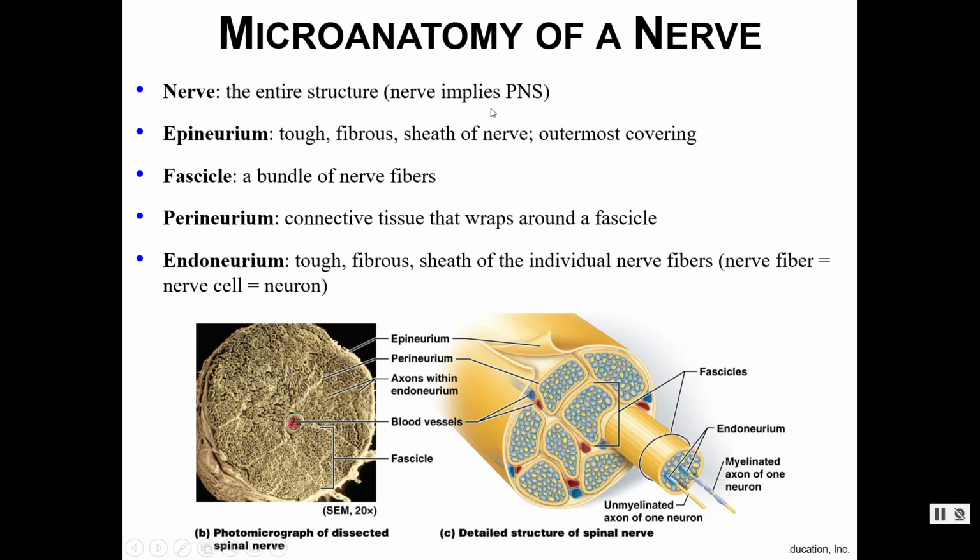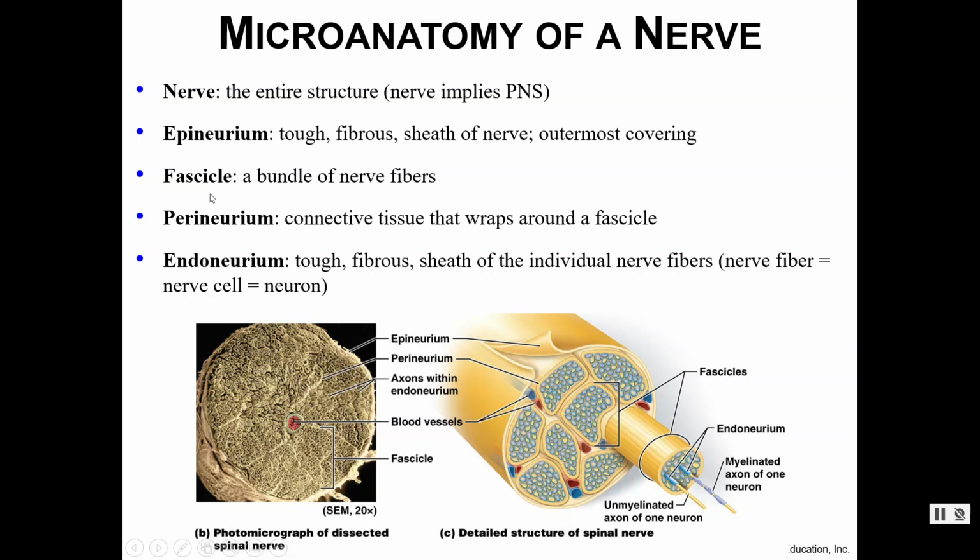If we're talking about a nerve, then we are, first of all, implying that we are talking about something in the peripheral nervous system. The nerves that we've been talking about, cranial nerves, spinal nerves, all that good stuff, there is a certain composition within those nerves that you are going to find. Doesn't matter if it's cranial nerve number 1, spinal nerve number T3. You are going to find this arrangement. You've got an epineurium, a fascicle, a perineurium, and an endoneurium.